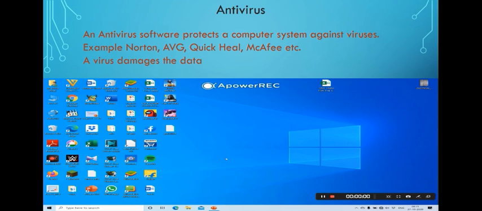A virus damages the data stored in a computer, the software installed on it, as well as the hardware attached to it.